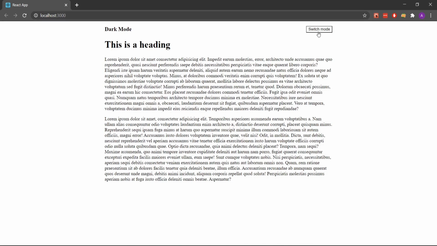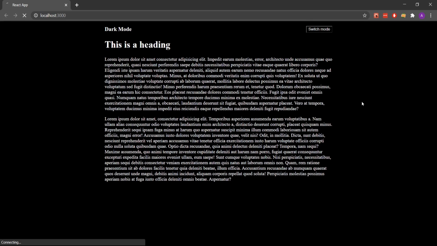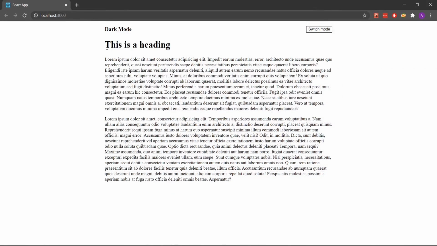Now if you notice, if you click to switch mode and reload the page, it will load by default in light mode. This is not the experience you want your users to have. You want the user to load in their preferred mode. Say if they save it in dark mode, they want it to be loaded in dark mode when they load the page next time. To implement that, we will have to make use of either the user's browser cookies or local storage, so that whenever the user visits next time, it will be loaded in the mode they prefer.